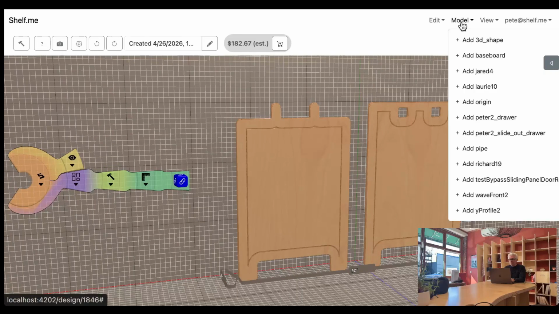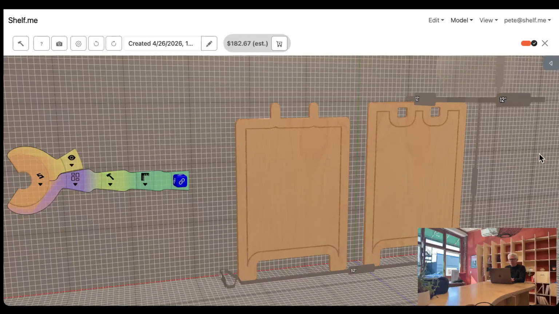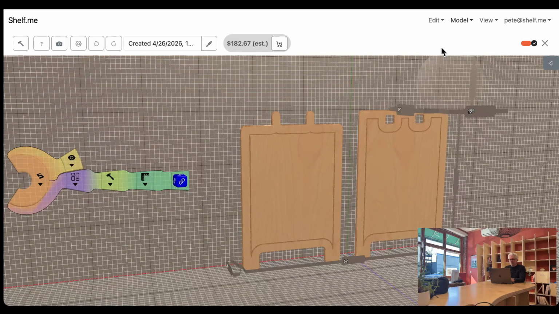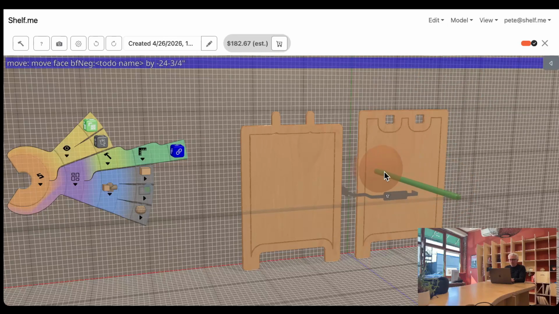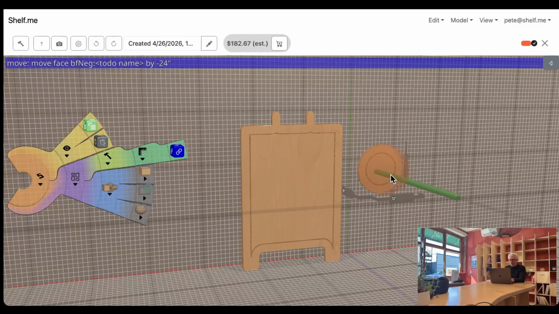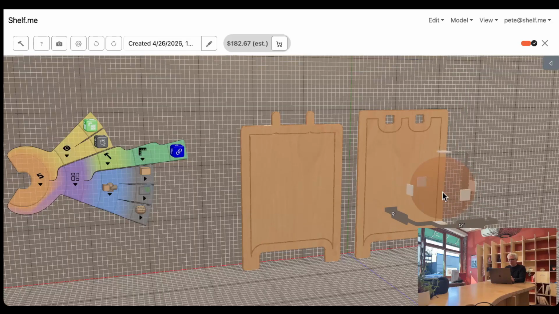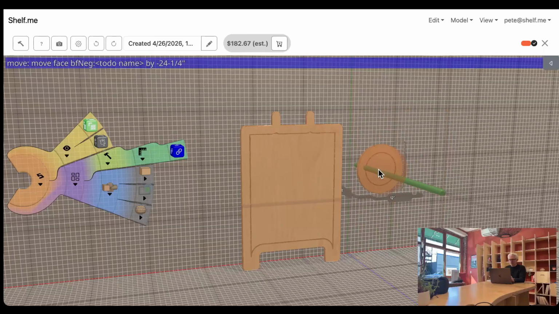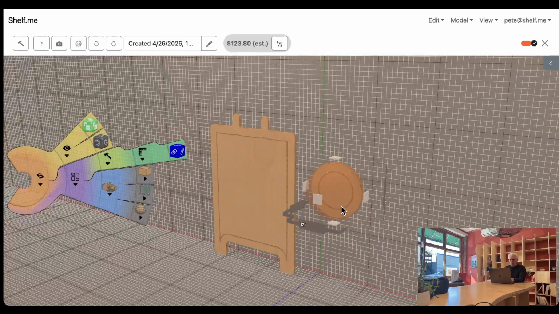What I'm going to do here is say model, add 3D shape. Now 3D shape includes things like spheres and text and all these different sorts of things. So I can actually take this shape that I just created, a sphere, and because it's set to intersect, I could just intersect so that all I end up with is this little panel.